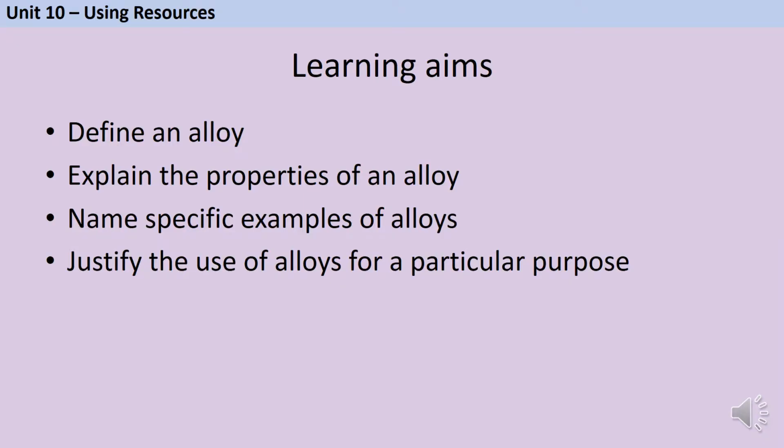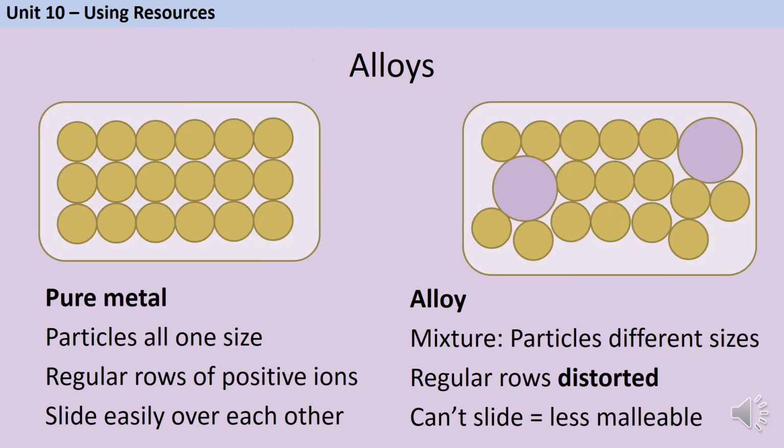In this video we're going to define what is meant by an alloy and explain its properties, give some specific examples of alloys and talk about what the actual components making those up are, and justify the use of alloys for a particular purpose. We're also going to look at how some exam questions might ask you to use some math skills. We'll start by recapping some knowledge from Unit 2.